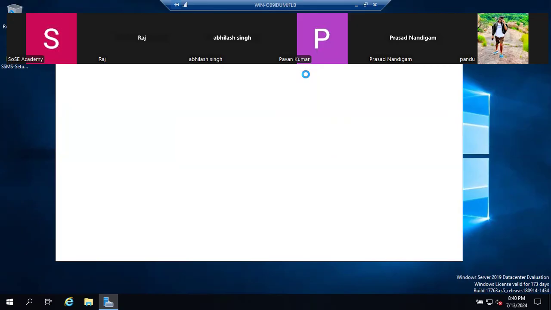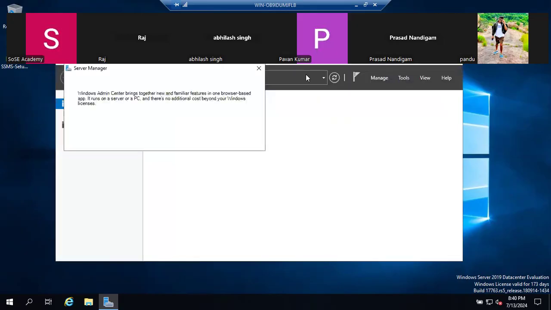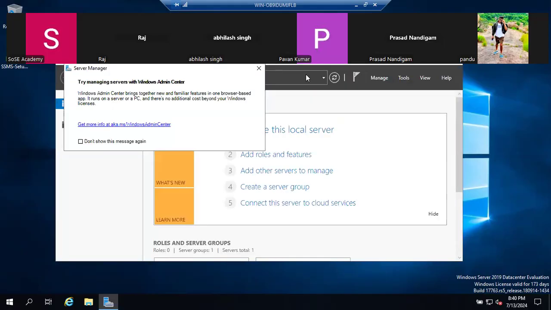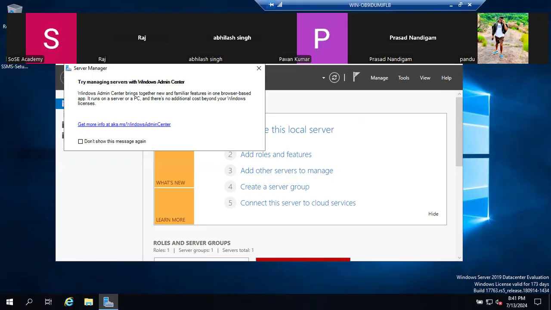So client will be somewhere, SQL Server will be somewhere. It doesn't mean we can connect to SQL Server only from the same Windows machine. No. In the organization, any user can connect to SQL Server based on their permissions. Again, I'm saying if you have permissions, you can connect to SQL Server. To connect to SQL Server, don't think we have to log into the Windows machine.